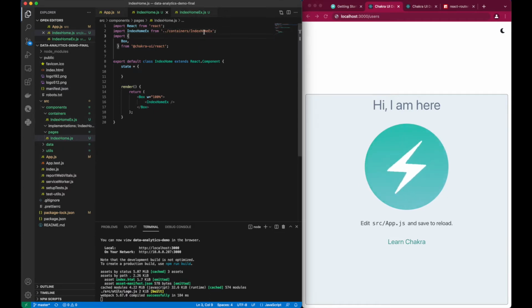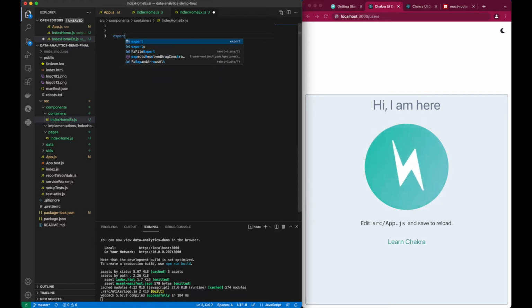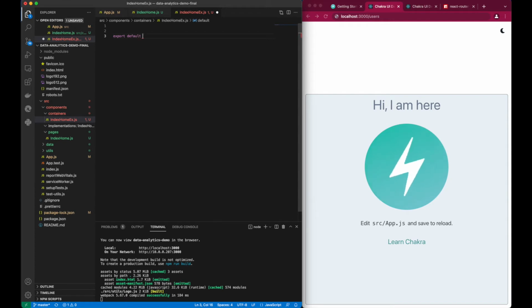Now we can go look into the index home here in the containers and implement it. So now we come here. The simplest form we need to do is to say export default index home ex, correct? Because what we are doing is that we are just calling this index home implementation as of now. So we need to import it. So we are going to implementations, and here is our index home ex.